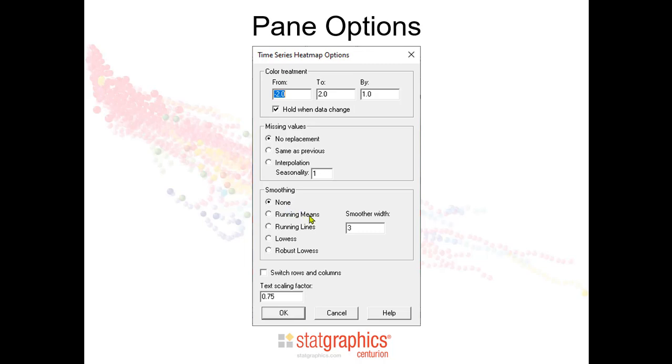You could use a running means, a running lines, lowess, and robust lowess to damp down some of the noise in the data. When plotting the heat map, you can elect to switch rows and columns, and you can also specify a text scaling factor, which is typically used to reduce the size of the labels to make them more readable.